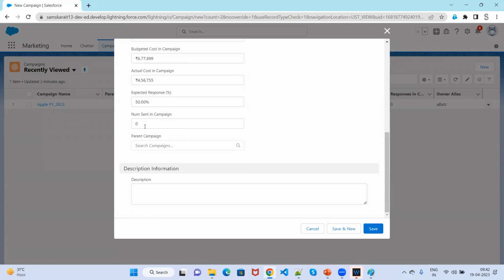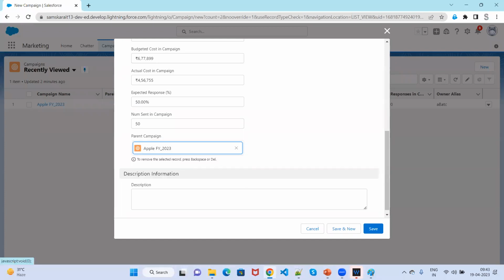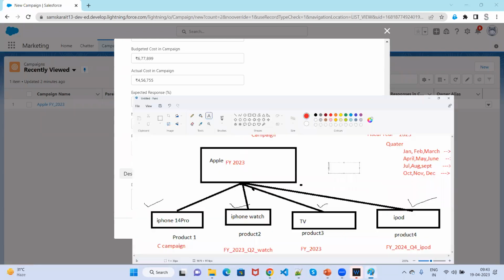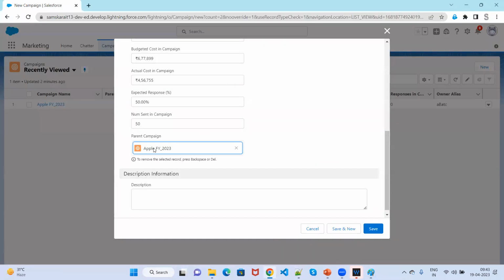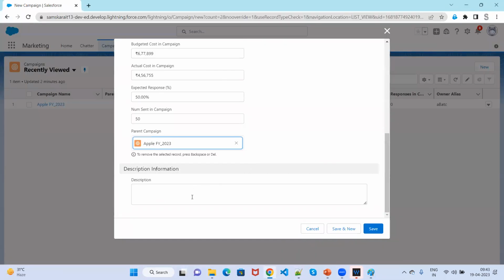Number sent in campaign, let's take it as 50. Now here, parent campaign, I'm connecting to the Apple FY 2023. Right now I'm creating the iPhone 14 Pro and it is connected to the Apple FY 2023.